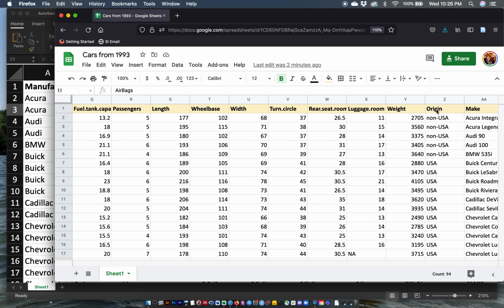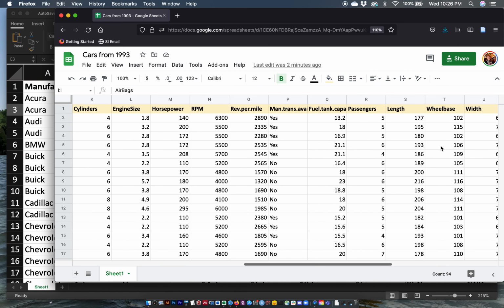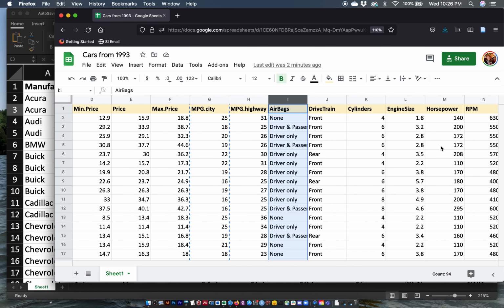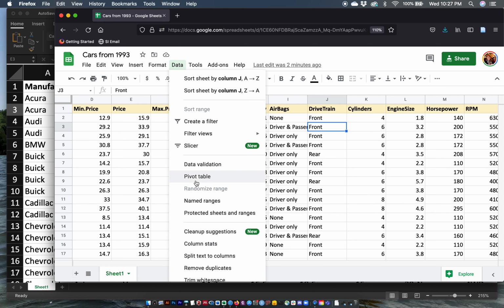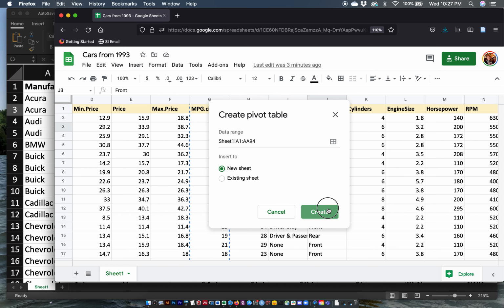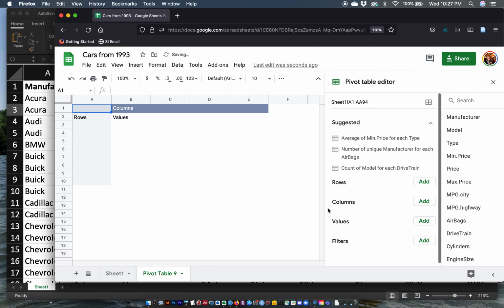In both of these programs, Google Sheets and Excel, for me to plot that grouped bar graph, I need to use these pivot tables, these pivot charts. So what I do in Google Sheets is I go Data, Pivot table, and I say create. It makes this blank pivot table that I then have to fill in.